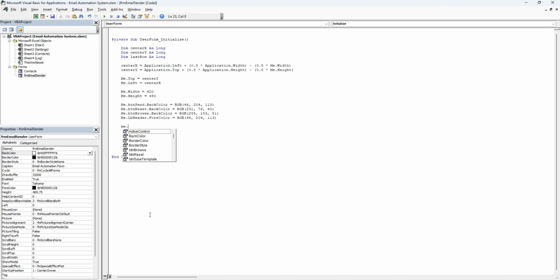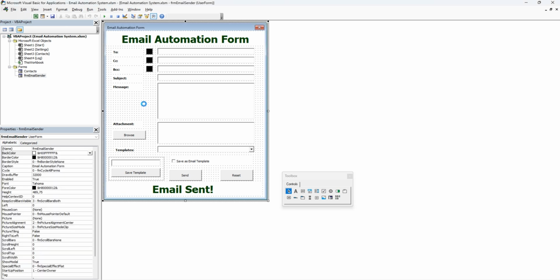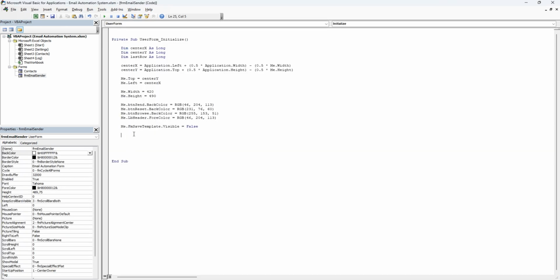So Me dot, and we call it frame save template dot visible equals false. Now you wouldn't be able to see it because it's not visible. And when we have coded this, the idea is that it should appear.